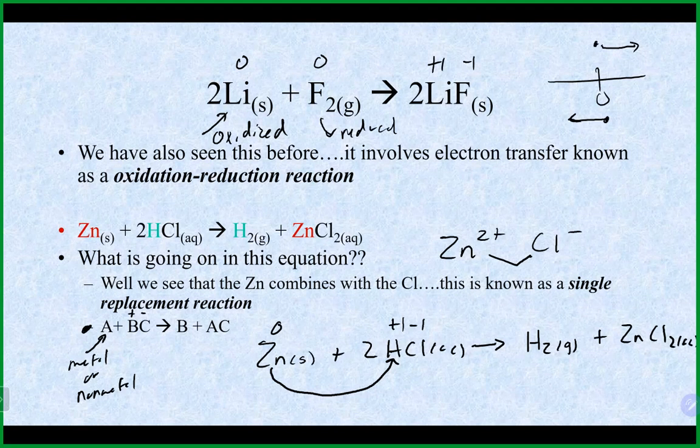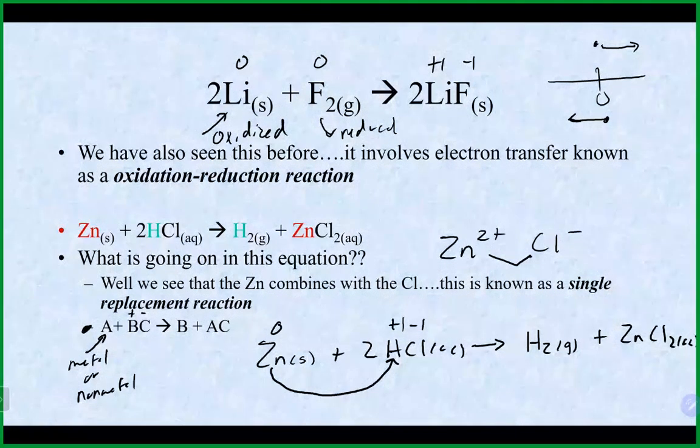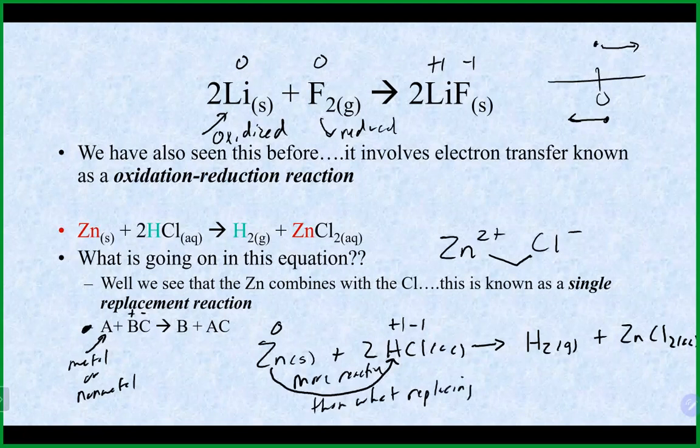Yeah. Other questions? In order for this reaction to actually take place, whatever is coming in needs to be more reactive than what it is replacing. So if we saw this happening here, the zinc would be more reactive, obviously, than hydrogen. If you did the same reaction but used copper, it would not take place. Copper is actually less reactive than hydrogen, so this reaction would not take place.